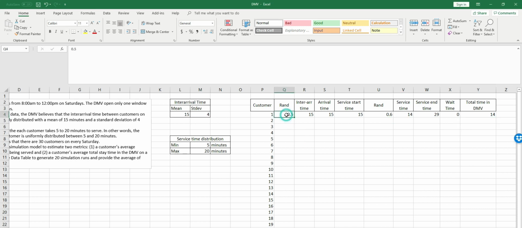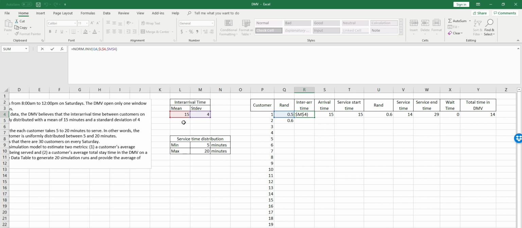Usually the formula for the first customer is slightly different from what happens for the second customer or second period or second whatever onwards. So let's go over the second customer to see if anything is changed. Rand, it's just a random number, so let me pick 0.6 just as a placeholder. With that inter-arrival time, are we going to use the same formula?